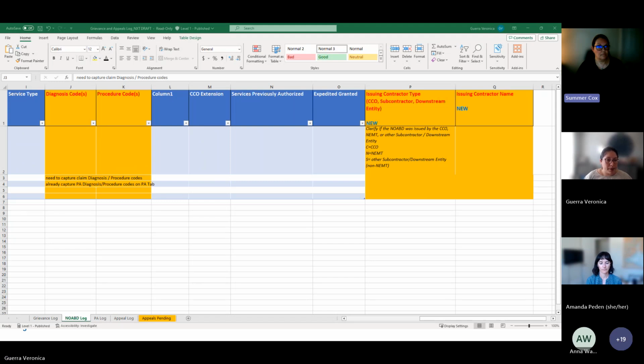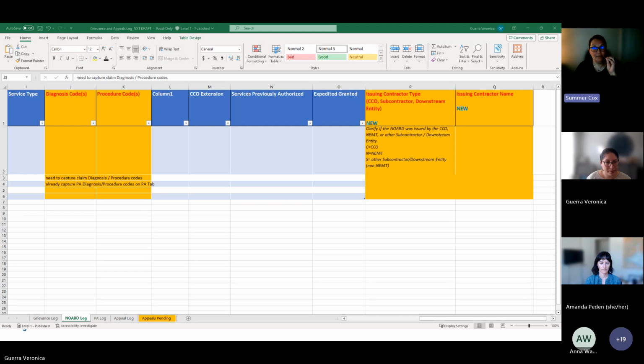And then I see one more question in the chat about NEMT. I don't know, Summer or Shivani, maybe if you can help me. I don't think a blank would work because we definitely want to be able to track NEMT, but there probably is a different... Actually, go ahead.